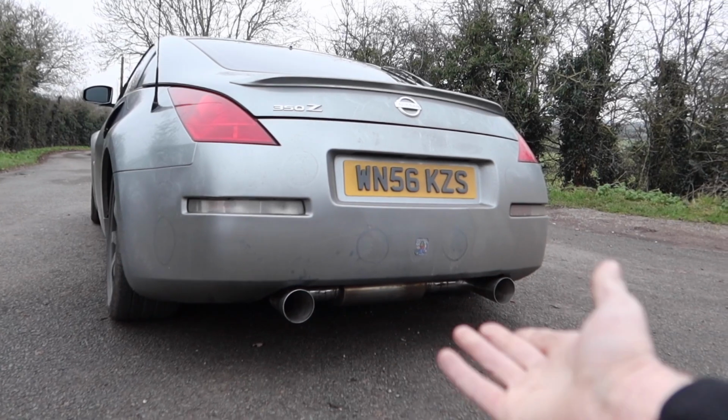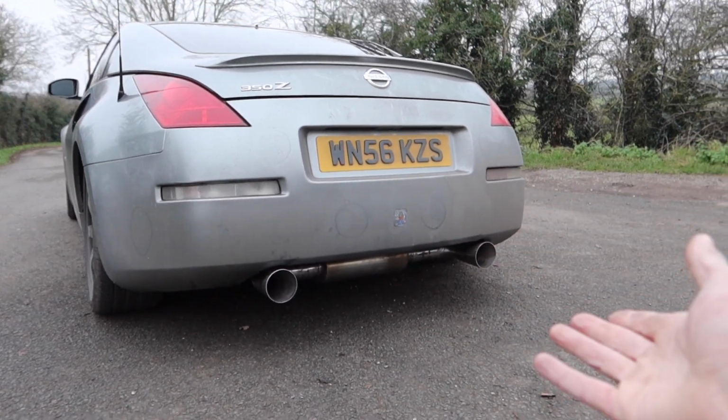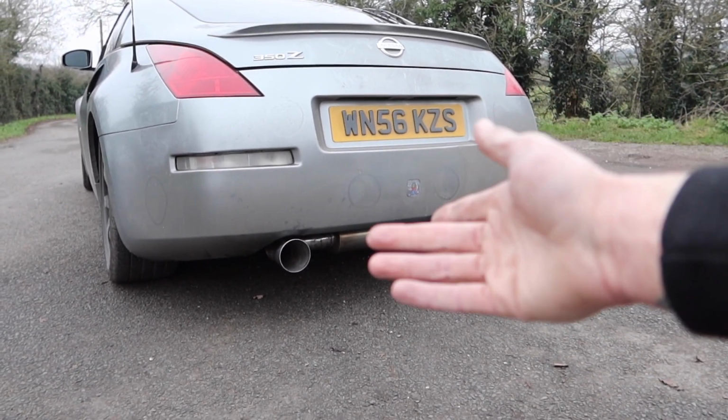So unfortunately, not every single idea goes 100% to plan. And I don't quite think that style of exhaust really worked on this car, so maybe that's the reason why people haven't done it. So what we've done is put two more normal style tips back on the car, which Crouch has made for us out of the old exhaust.